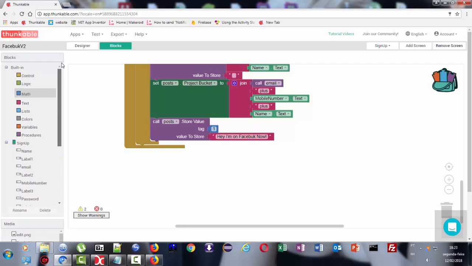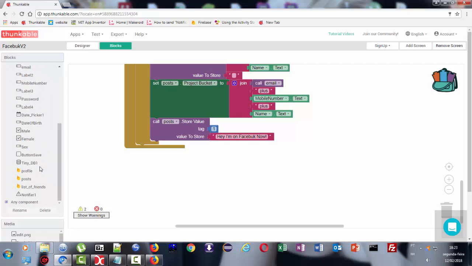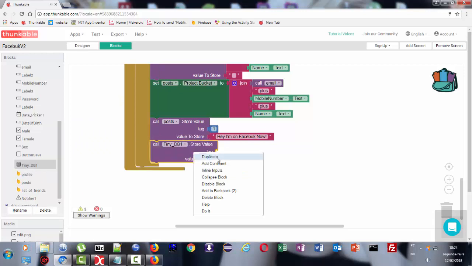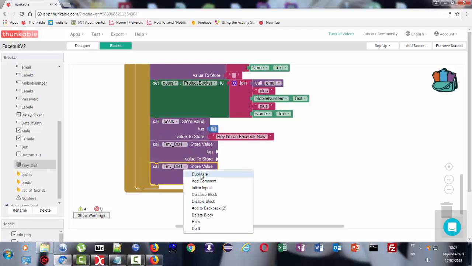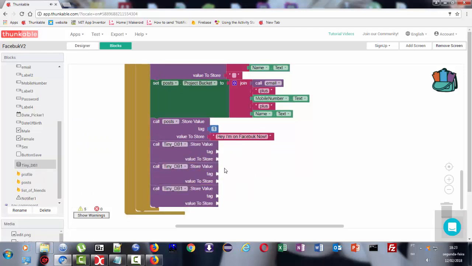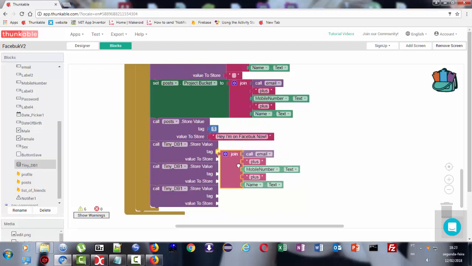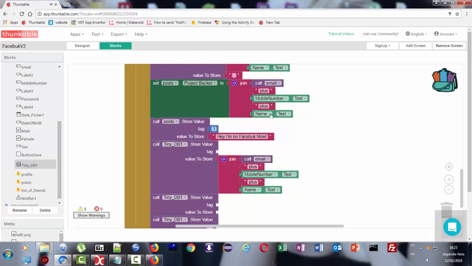For last, we are gonna save some things on the time database. We're gonna need 3 of these blocks. The first one is gonna be the ID, so we're gonna save under the tag ID.